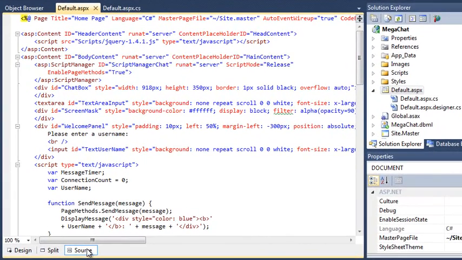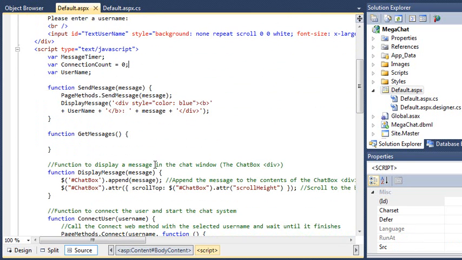Now let's examine the getMessages JavaScript function. Find the code function getMessages. This function does not yet contain any code. You're going to add code to this function to call the getMessages web method.